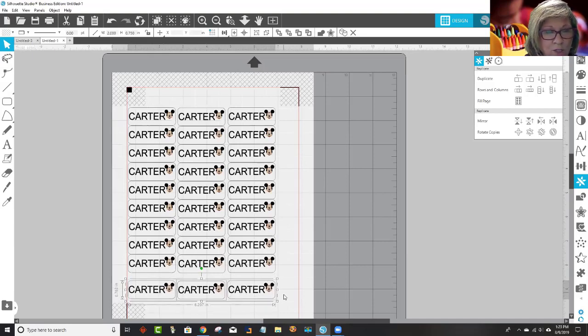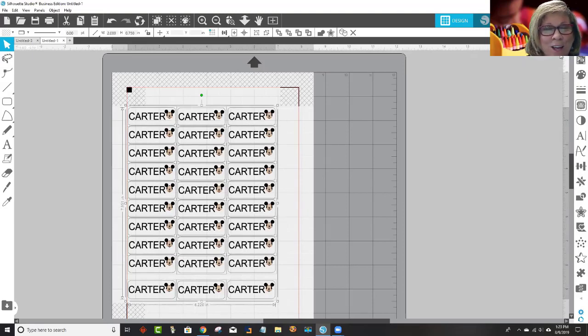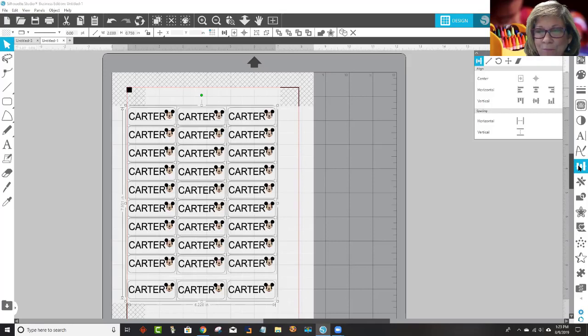The other thing I'm going to do, so I'm going to click on all of these, and we're getting a workout over here on these panels today. A lot of times during classes, we just go over 1 panel at a time, but we're just working them, baby. So we're going to come back over here to this transform panel this time. So don't let this scare you if you're new to this software. I promise you it's easy. Just go step by step. Ask the people again, like I said in the comments, and they'll tell you. But anyway, so what I'm going to do now is I'm going to have these spaced vertically.